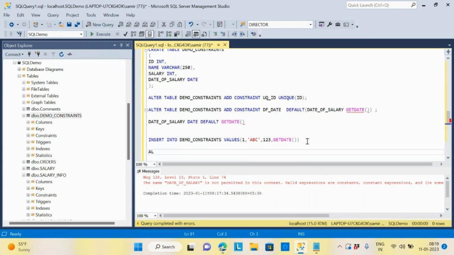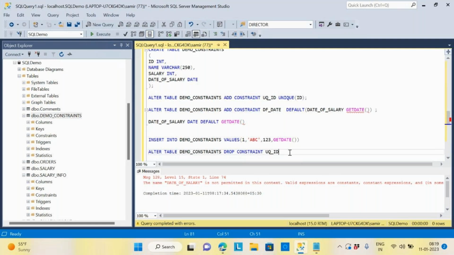The statement would be alter table name. Then say drop constraint. Yesterday I discussed that drop is the statement which will delete, right? So what will it delete? The constraint, and the constraint name.